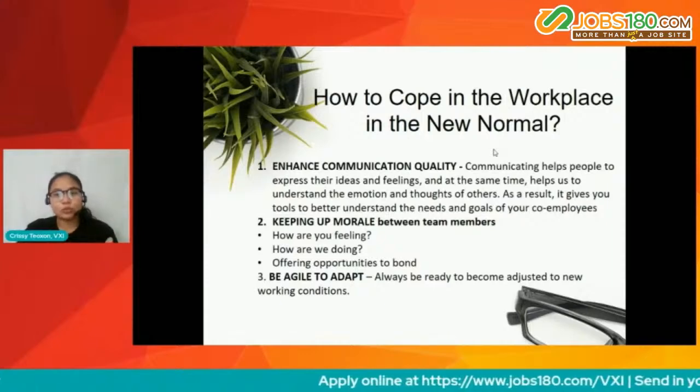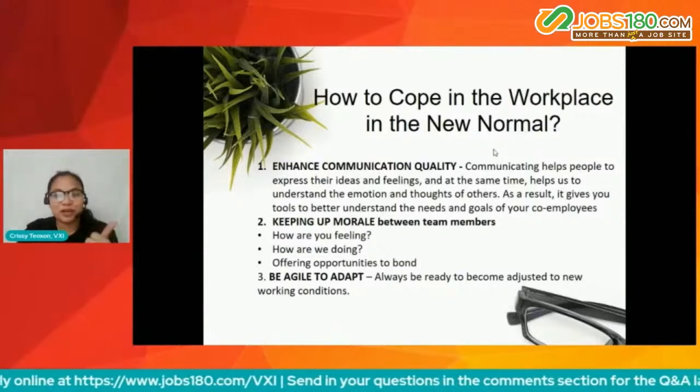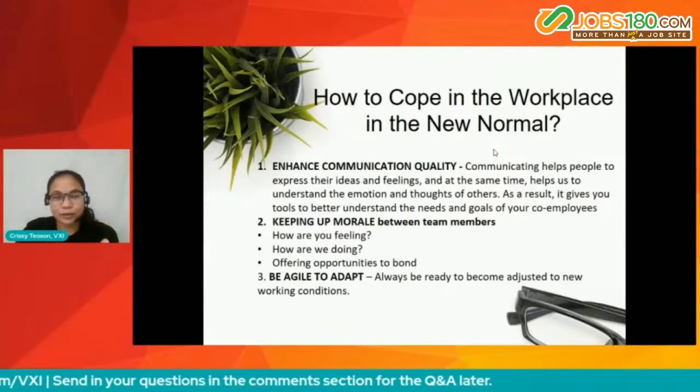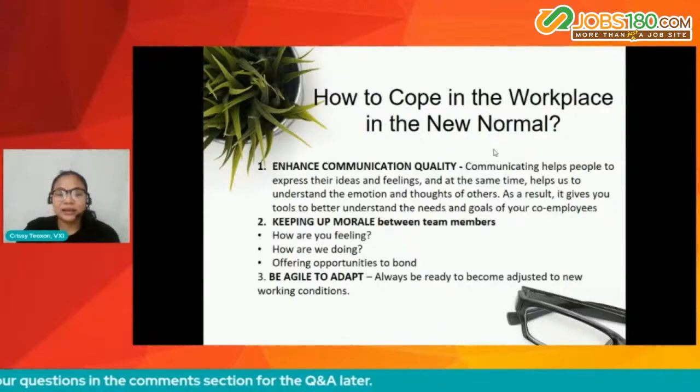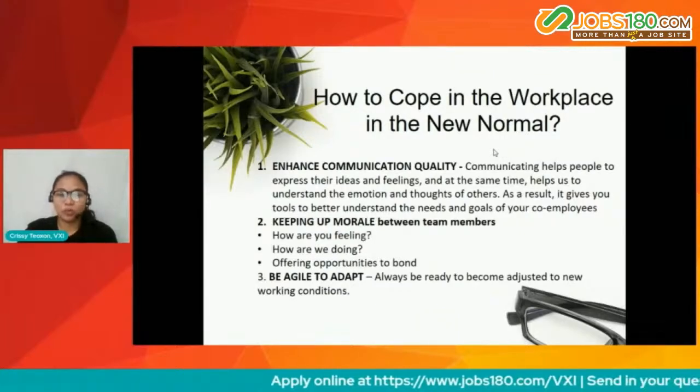Okay, there are so many changes in the world, and this new normal has just, how do I say it in English? If I can't remember, I'll say it in Tagalog. Pinabilis lang niya on how we can cope up with this. And something that I have realized during this time is that we're all very creative. We will always find ways to cope up with the new normal.